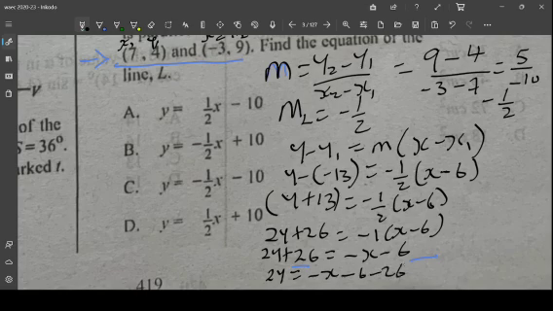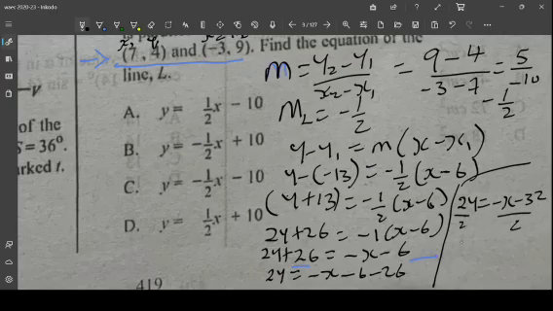All right. So that means I have, let me continue. So it means I have 2y is equals to minus x minus 32. All right. But I want my y to stand alone. So I'm going to divide both sides by 2. So it means that y is equals to minus 1 over 2x minus 16. So I have seen where I made a little error.